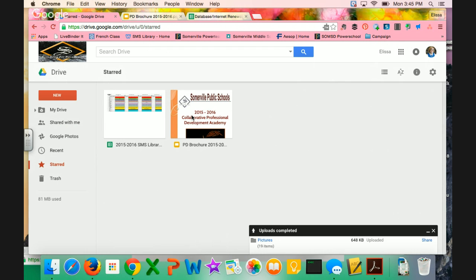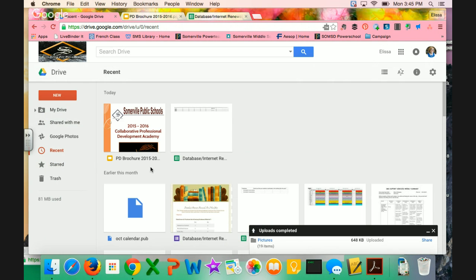So that's another way to organize things if you're like, ooh, that document's really important. I have to use it all the time. It's something I'm going to use constantly. Instead of me searching for it or trying to figure out what folder I put it in, you can star it, and then it shows up there. If it's something you've recently done, you can just click there to go to recent, and it will show up that way.